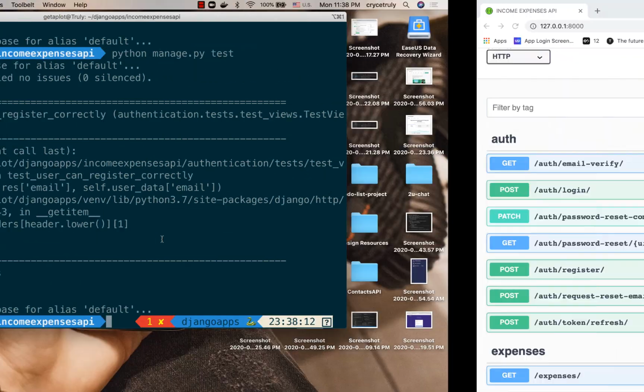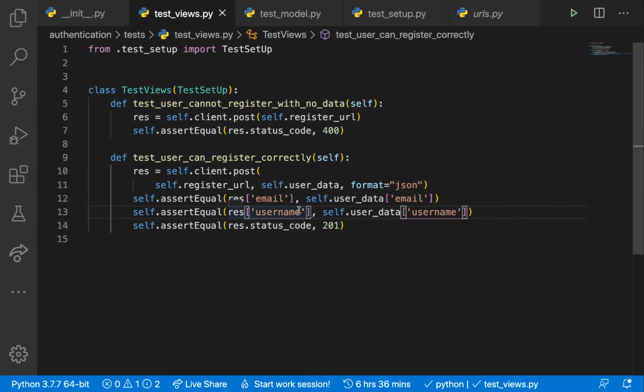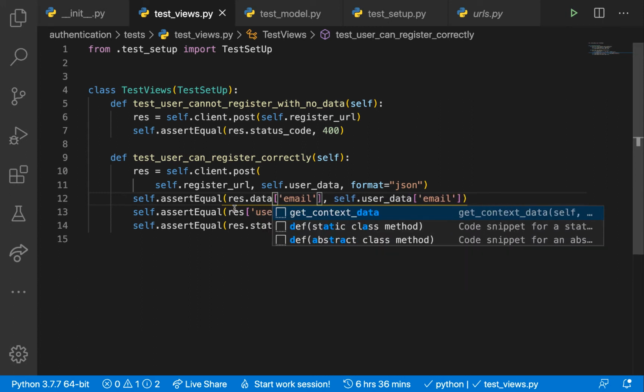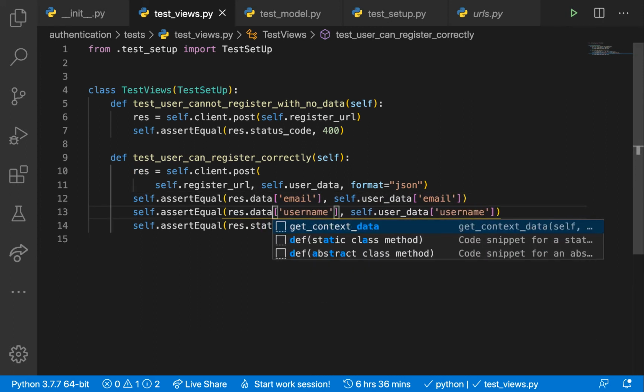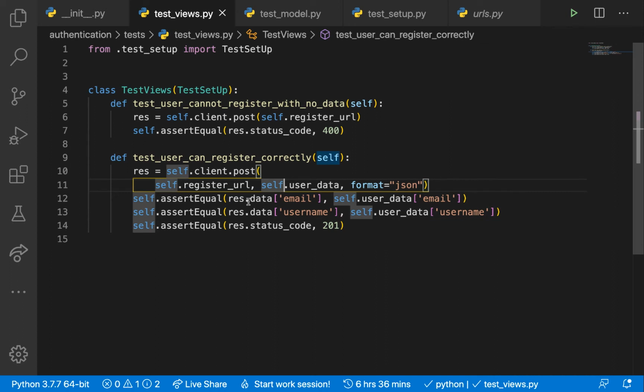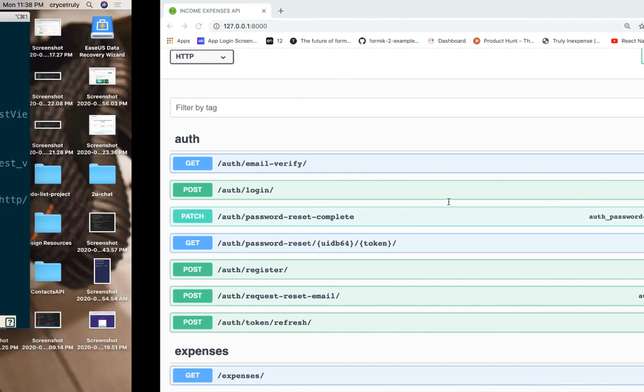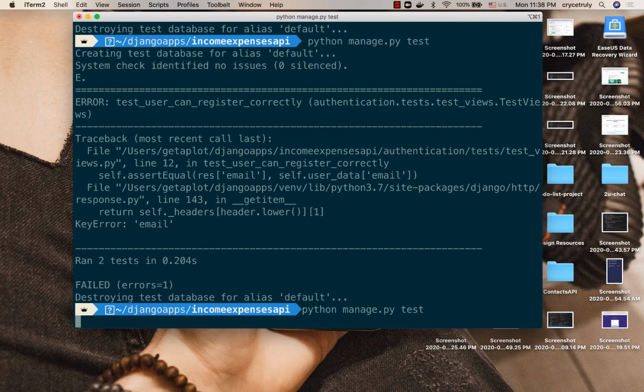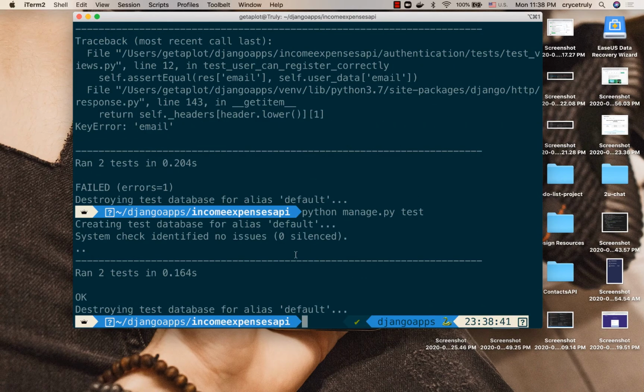So this should be res.data. Okay, so what we're saying is in the data response that we get, the key email should be equal to the email that we sent to the server. So if we run this, you can see that they all pass.